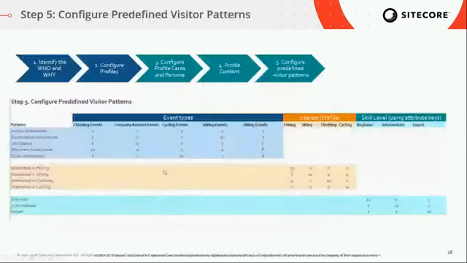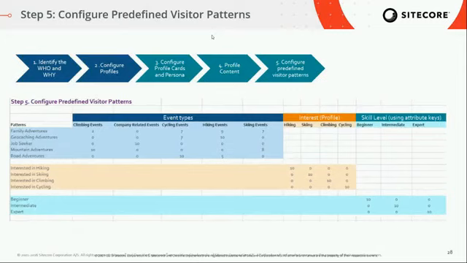And step 5, you can configure predefined visitor patterns. For profile cards, you can create patterns that represent the different behaviors. Once they arrive on the site, they start consuming content. Your cards then get applied to that content, and then that gets used to build the real-time visitor profile. And that's matched in real time to whatever pattern it most closely resembles, and pages start adjusting content because of their behavior. And again, why?